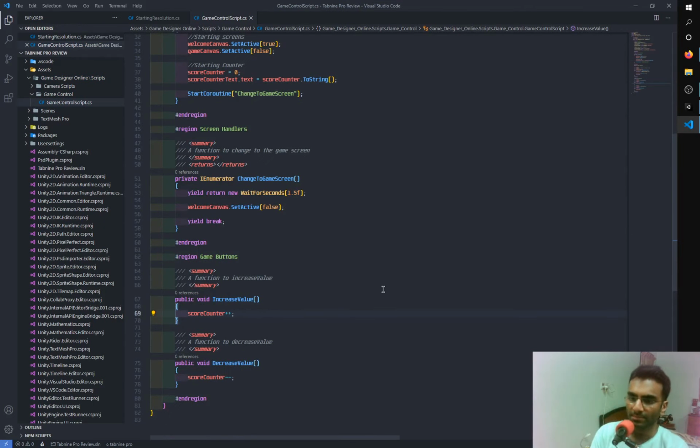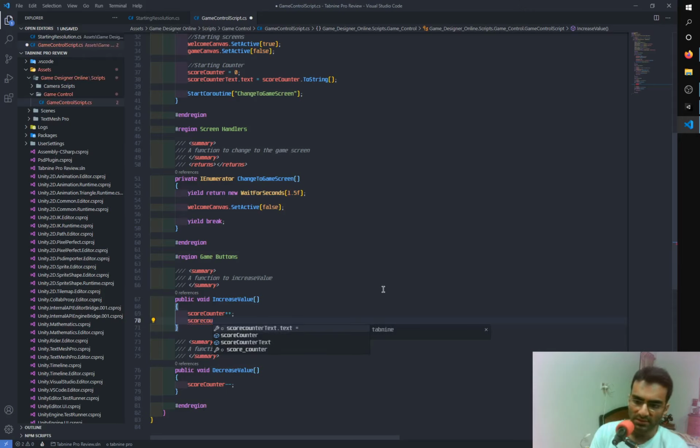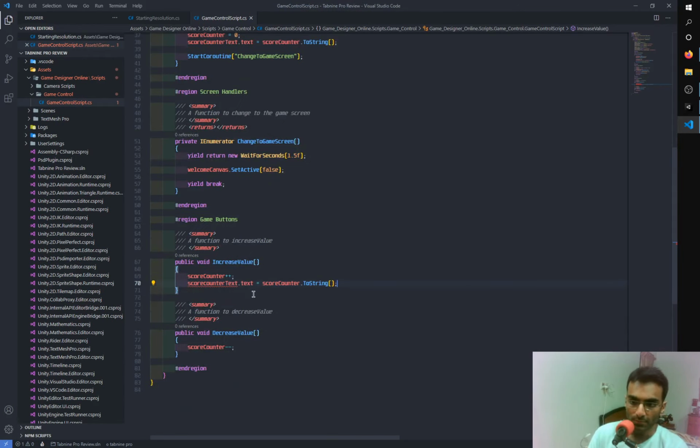Now I'm going to just increase score counter over here, so it's going to be score counter dot text is equal to score counter to string. Now it's predicting exactly what I want to write. Okay, so it didn't spell it correctly, so let me just fix that.